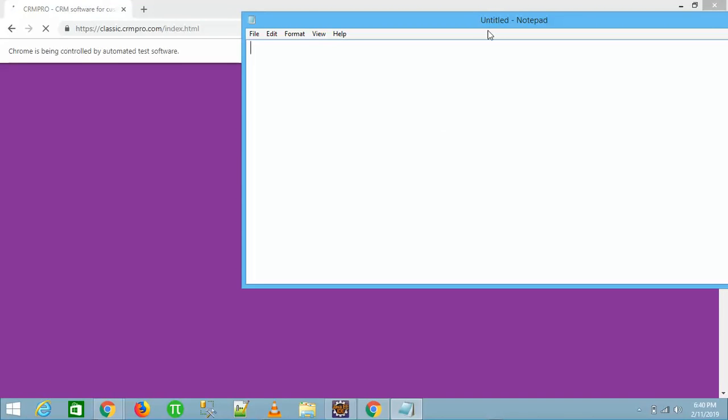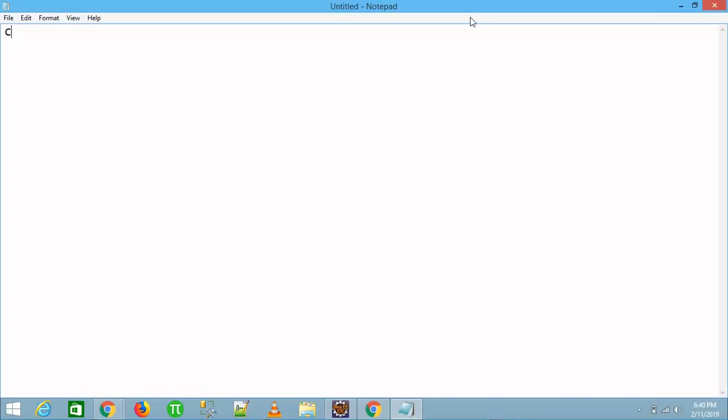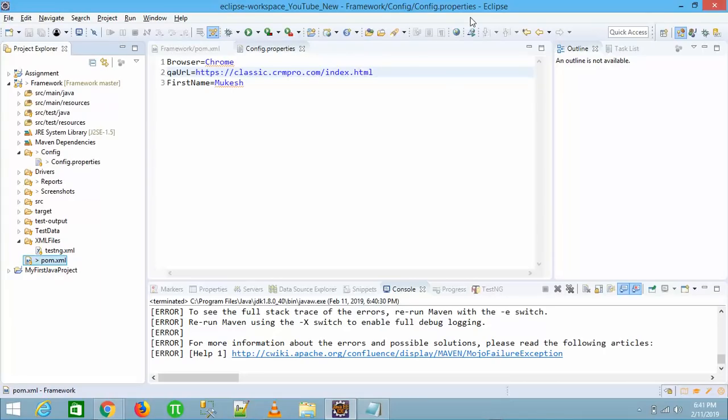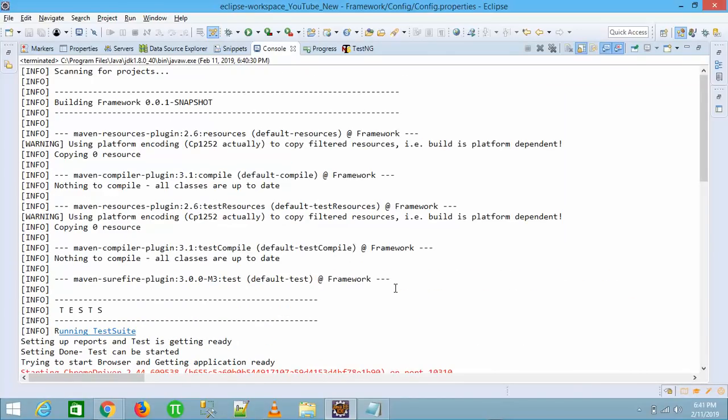The error which I'm talking about is no compiler. You will get this exception when you do it the first time: no compiler is provided at runtime. Please consider adding a JDK, something like that you will get. Like you are running on a JRE, kindly add the JDK, no compiler has been provided. So in that case, okay, it seems something.